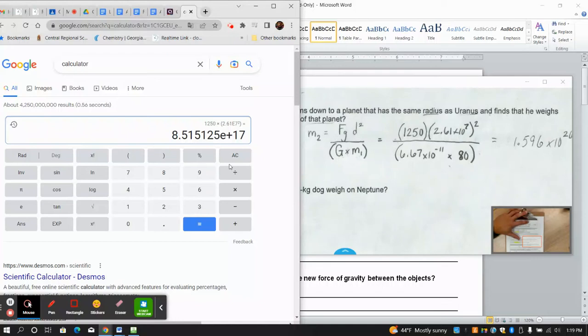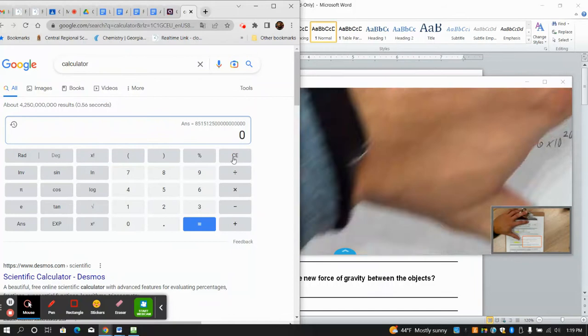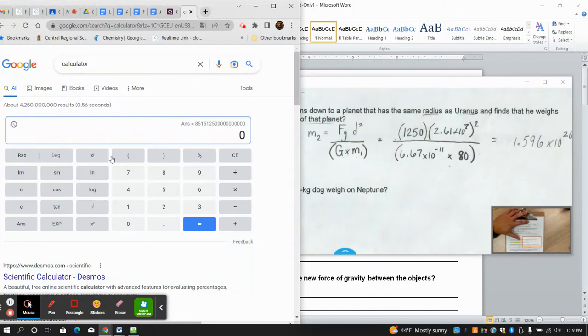All right, so what we're going to do, if you don't have the calculator at home, how you can do this, right? Go to calculator on Google. This little simulator pops up. Pretty easy to use, much better than the phone calculators. So what I'm doing is this calculation here.